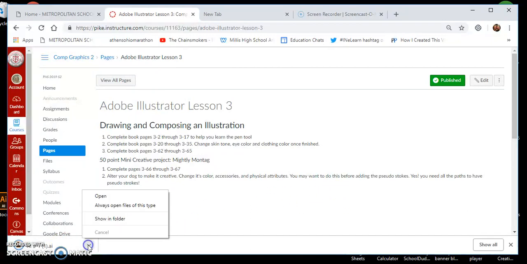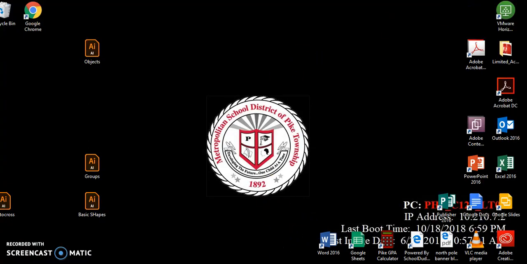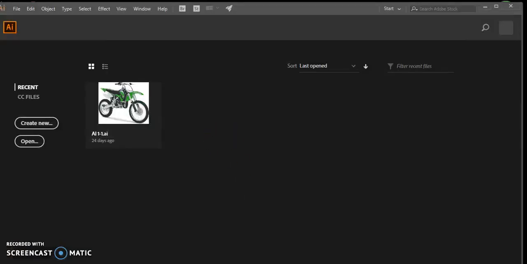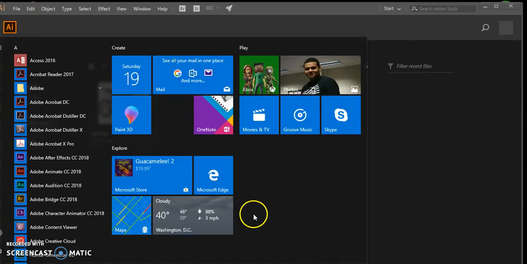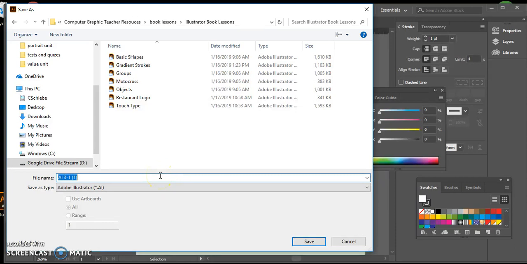You can see it's opened here. Hit open. I'm going to minimize all this internet stuff so we can look and see what Illustrator's doing. Here we have 3.1 opened up, and now we need to save it. Save it to your H drives, which is your drive with your ID, and we're going to save it as straight lines.